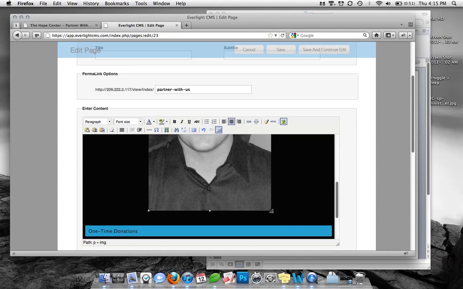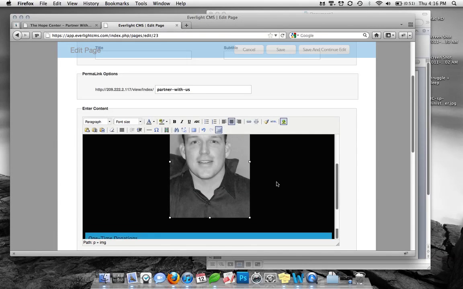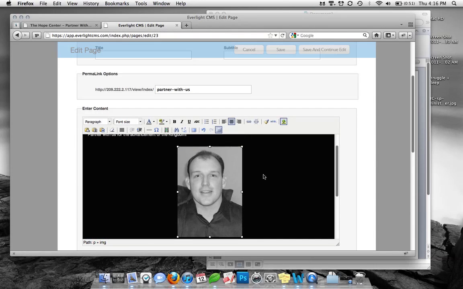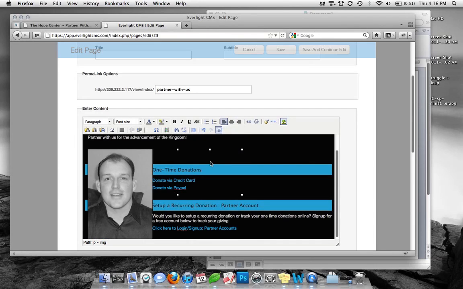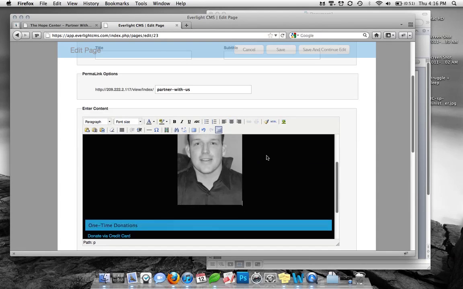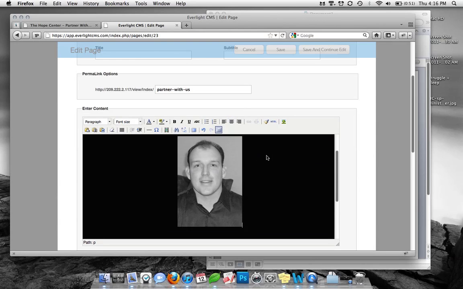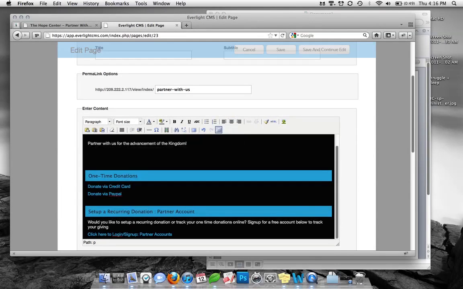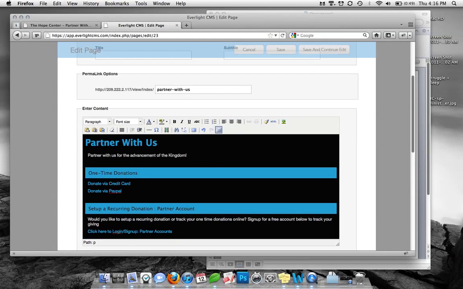You can actually resize your images right within the editor. And then we're going to left align that image. And it got pushed over, so we'll push that back. But basically, when you're done, you can just delete it, kind of mess around. So that's just a simple way to drop an image in.